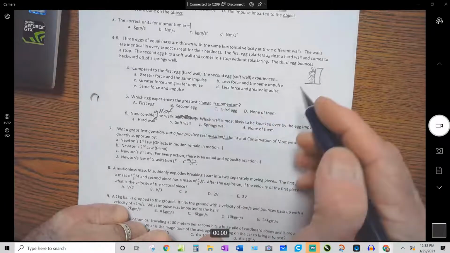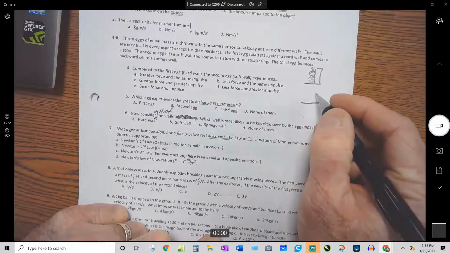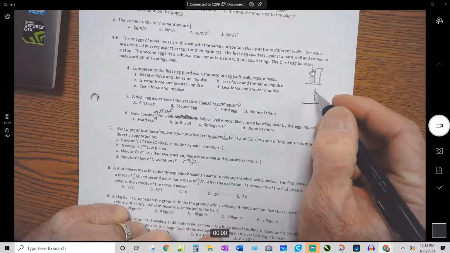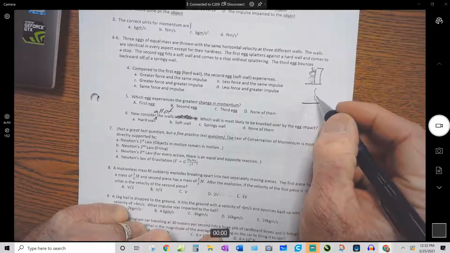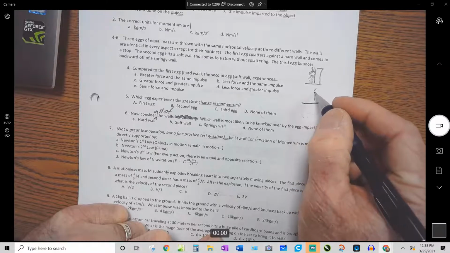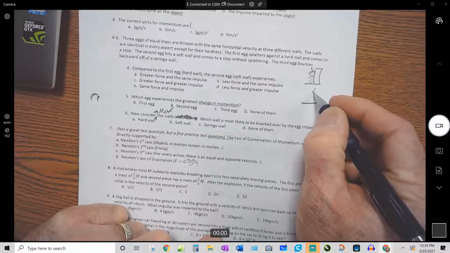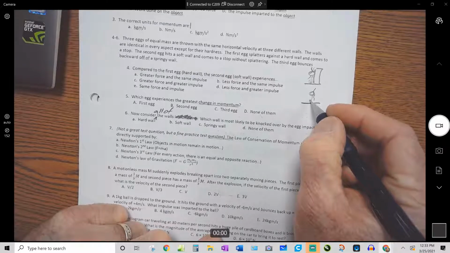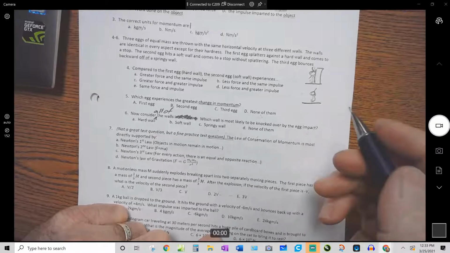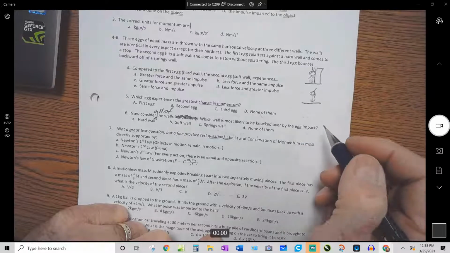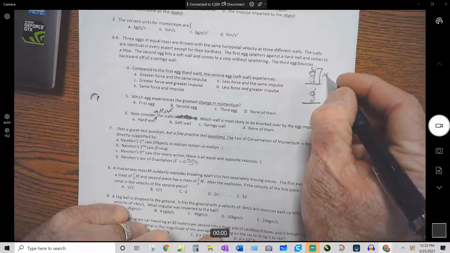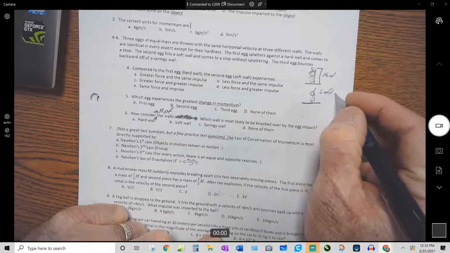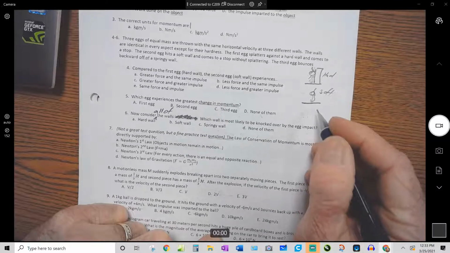And the second one hits a soft wall, which I'll just represent as maybe a sheet. You can do this with a tarp. If you want to throw an egg at something really hard and have the egg not break, hang a tarp from the ceiling and throw an egg at that, so that the egg will hit the tarp and then it'll stop, but it'll fall to the floor and then it'll break, unless you put some padding on the floor. So this is hard, this is soft, and then the last one is springy.